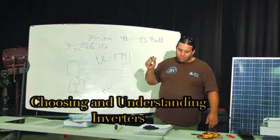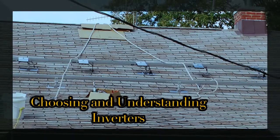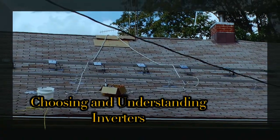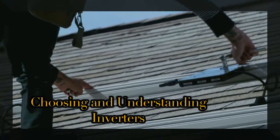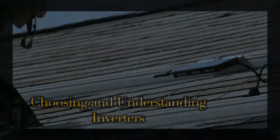The primary advantage of a microinverter is if you want to start small. If you want to put 1, 3, 5 solar modules up, you can. It makes it very modular. You can just add more as you can afford it or as you want to.